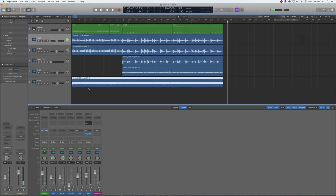Okay, cool. So you can hear that's very At the Gates influenced. And what we're going to do first is go to one of the rhythm guitars. I'm just going to choose guitar left, and I'm going to pan it into the middle so I can hear it through both speakers. And I'm going to go to the plugins, go to AmpliTube 4 and select mono.